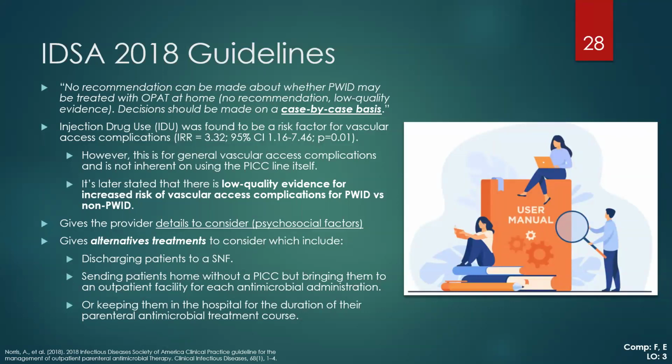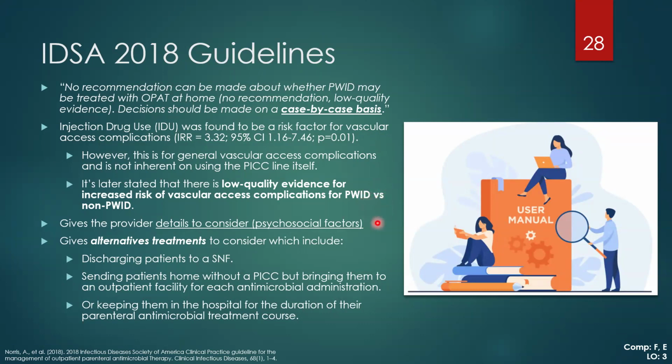Generally, in the most up-to-date IDSA guidelines, they recommend that no recommendations can be made about whether it can be done, and it has to be done on a case-by-case basis. It showed that injection drug use was found to be a risk factor for vascular access complications, and later state that there was low quality evidence for increased risk of vascular access complications.